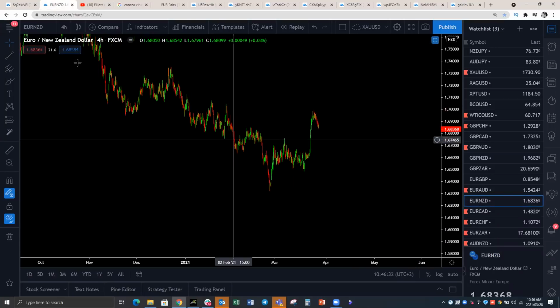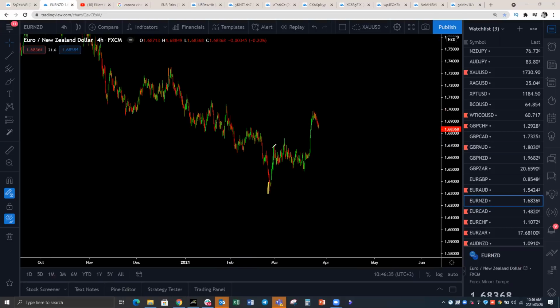Euro New Zealand's a bit trickier. We've got clear 3 waves here. If you've been watching our videos, you will remember that we were looking for this to go from here. But as you can see, the market does not go in a straight line. We've got this one making a nice corrective structure here, an expanding flat for a move to the upside. We have now made a 3-wave move to the upside. Do we now get a move to the downside? That needs to be confirmed around these levels. So let's watch that.